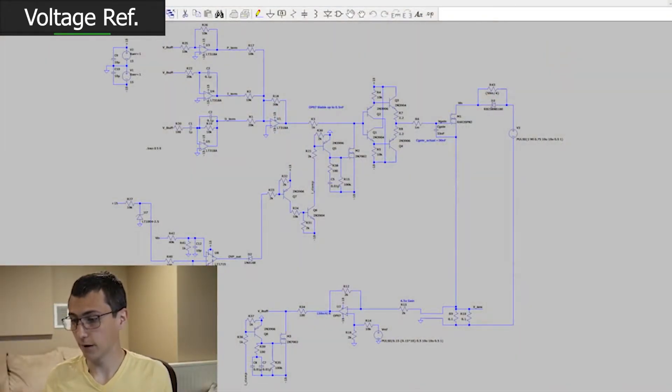We talked about the very small voltage that we're comparing for the overcurrent threshold — a relatively small current. Basically, that means we needed to divide down our 2.5V reference. That is not the case for overvoltage protection, because we have complete control over how we divide this down. Obviously, we're not going to connect 100 volts directly to this comparator — we're going to divide that down to a small signal. So let's decide what voltage level makes sense and see if we can reuse that voltage reference. That means we're going to try to use 2.5 volts as our reference, to say that very explicitly.